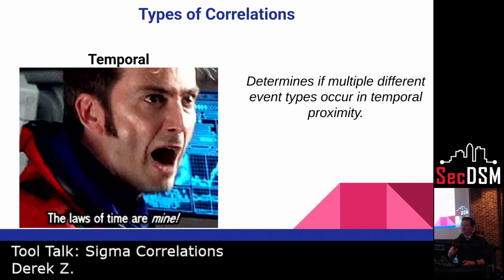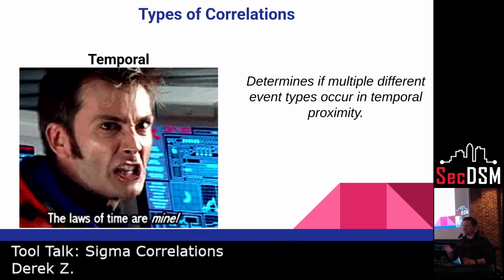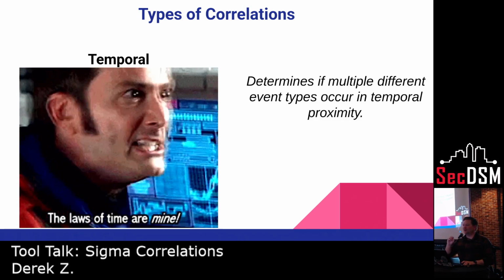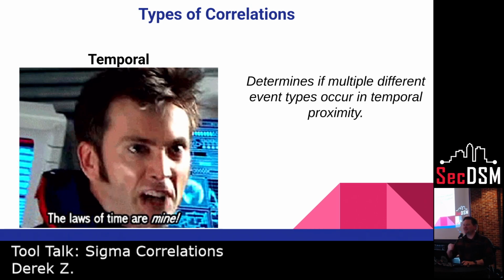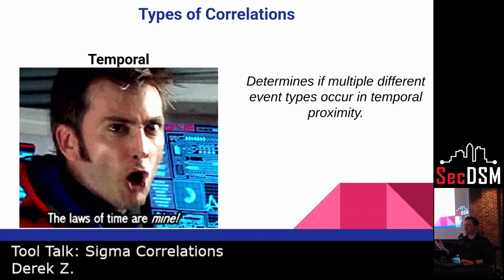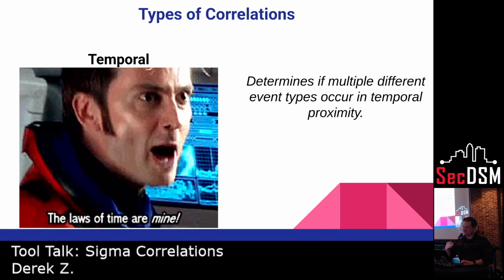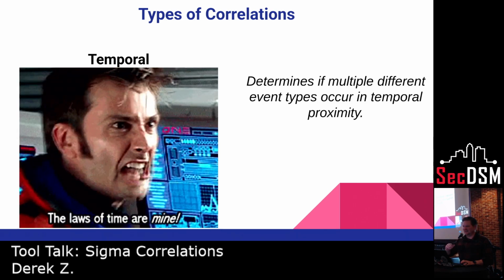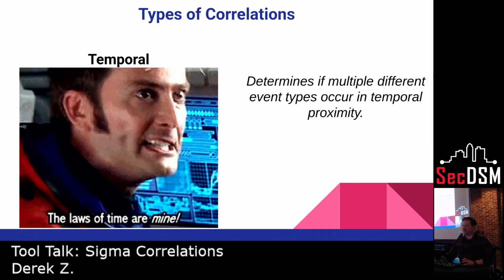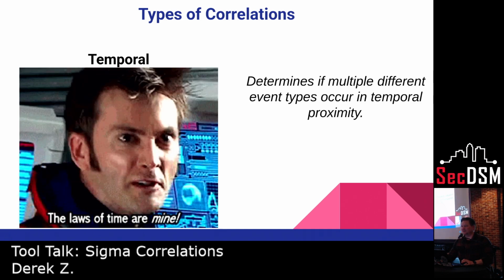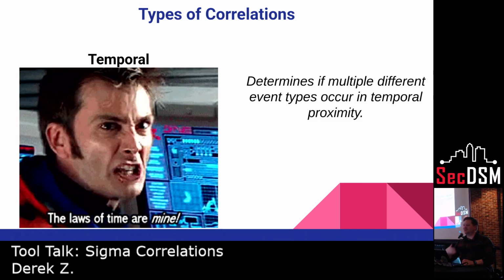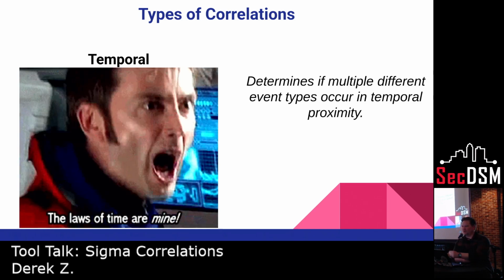Next one is temporal. So this is where you start to have a little bit of fun, and it starts to go outside of just, I'm looking for X event. Now, you're looking for a certain number of events that happen close to each other. So for example, we have failed logons from earlier. What if you had a bunch of failed logons and then 10 minutes later you have a successful logon? That could be somebody who finally figured out the password to an account and has now logged onto that machine and is in the steps of compromising that machine. That's where temporal comes in.